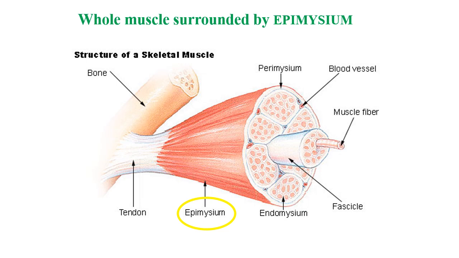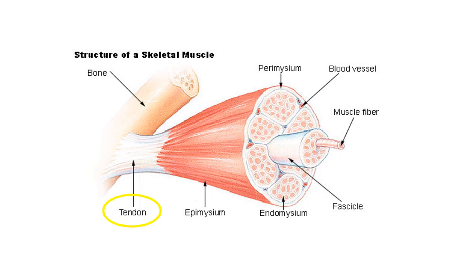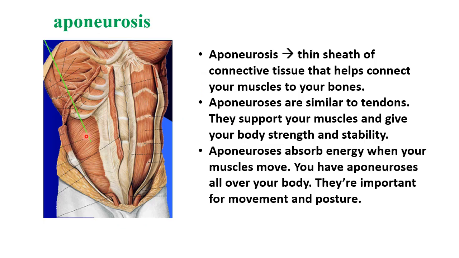So here, just making sure that we get the connective tissue that is surrounding the muscle. On the outside, you do have your epimysium. And then here, you're going to have tendon, which is indirect attachment of your muscle to your bone. And here is an example of this aponeurosis. Those are sheets that extend from your muscles to attachments to other tissues. So those are really finer connective tissue fibers.